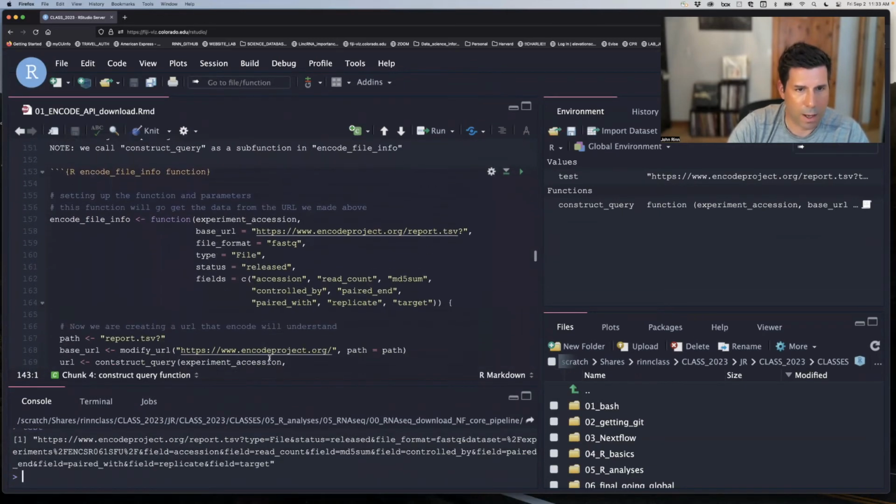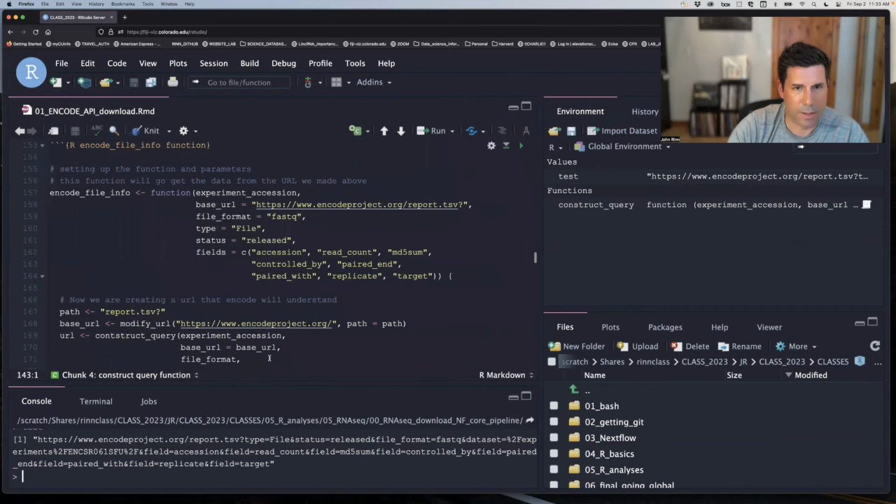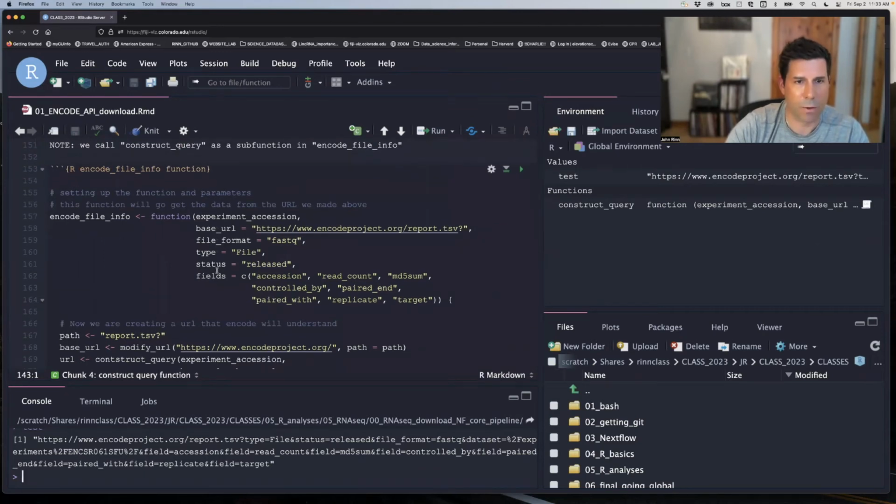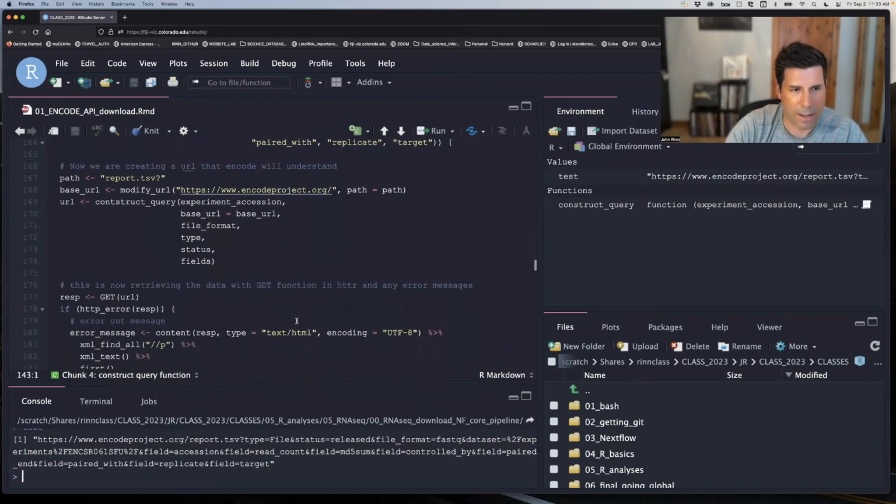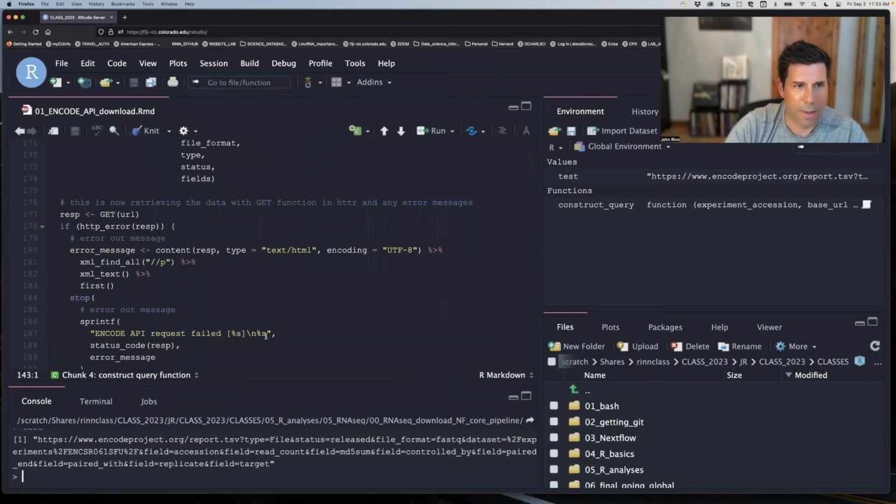And so really this is the same function here that we just went over. All of this is the same, how to get the URL. And then this is httr. It's kind of a good thing to know if you're going to be using this, but at some point we have to go talk to ENCODE.